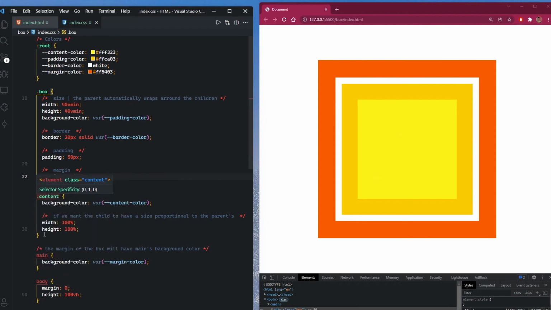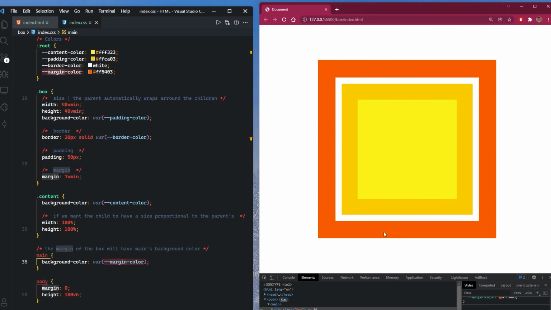Here is our content, and it has the width and height of 100%. That means that it will have 100% of whatever height and width its container gives it. So here we gave our main element the background color of this margin color, which is this.